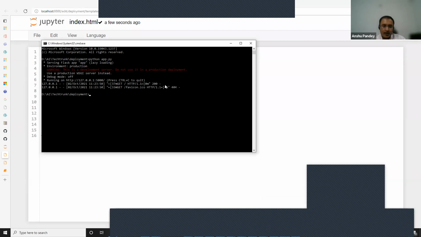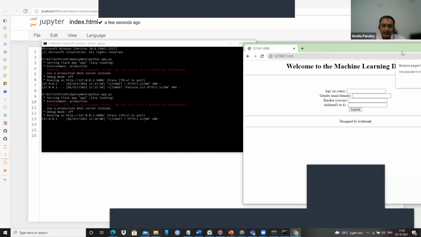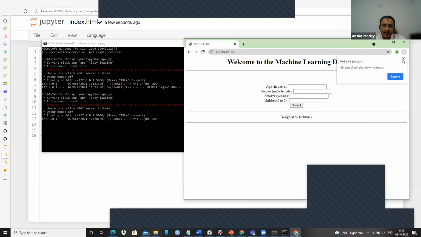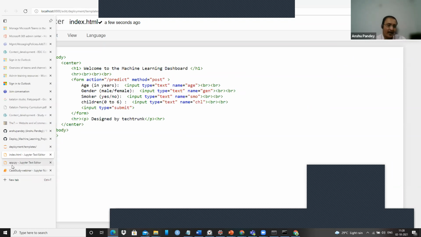I'm going to stop the server and run the server again. Go to the browser, send a request this time. So we can see that we are able to get the age in years and all those details here. What else can we do is add one more line break here if needed. Now, typically we would want to get these details inside the app.py.